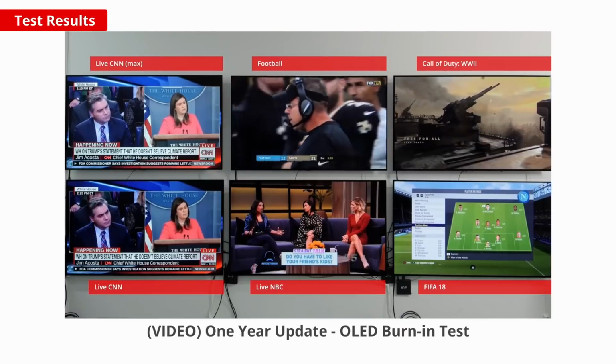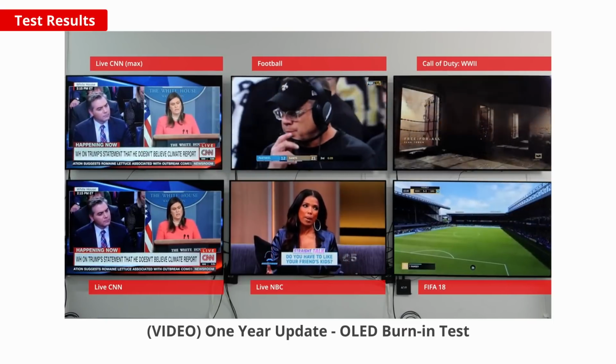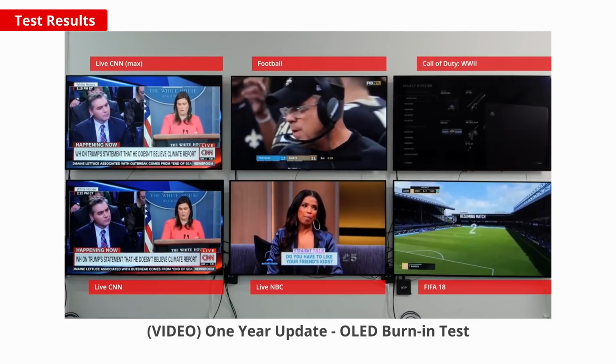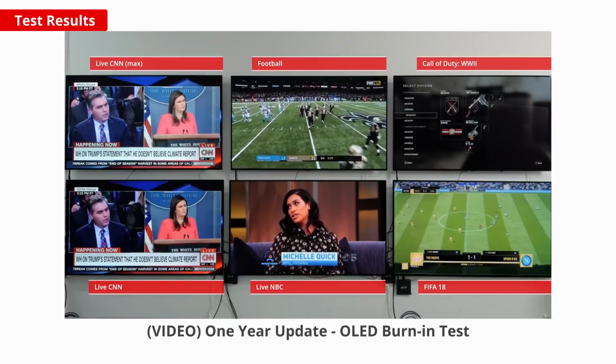Now, any review of an OLED TV wouldn't be complete without a discussion about burn-in. The organic light-emitting diodes can degrade over time, but from our long-term testing, we found that although it's definitely possible, we don't expect people who vary what they watch to have an issue. If you are worried though, then you might want to look at an LCD TV instead, or purchase from a retailer that provides a burn-in warranty.